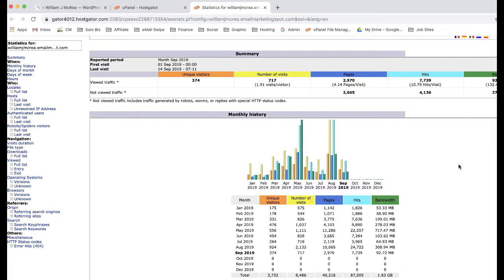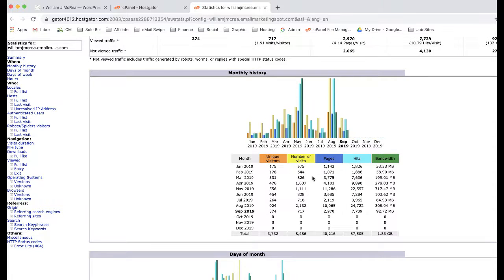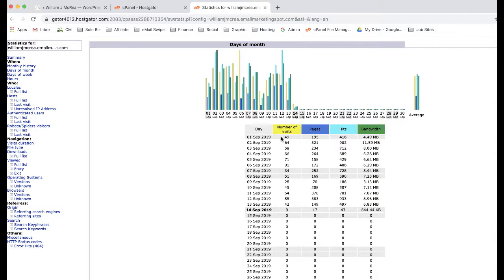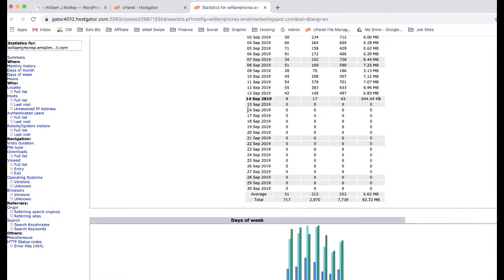Okay, so here we're in our hosting program, AW Stats, which is the stats program, and I started this process in July. This stuff was content related to a different product, and you can see it died down, and then I started posting these videos in July, and you can see how much my traffic improved, and this is only the 14th, and we will exceed that this month.